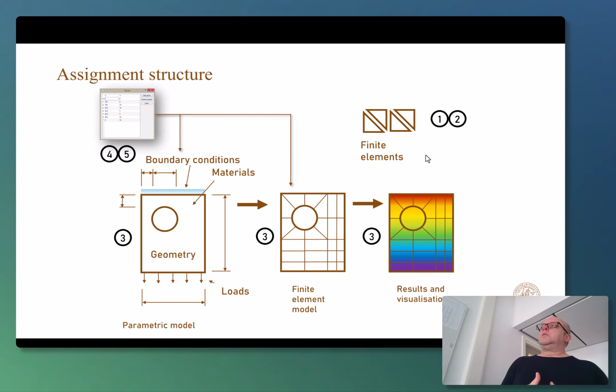So implement groundwater flow, heat flow, or stress computations in Colfin, and we'll bundle them up together in a model. In 3 here, we will define a parametric geometry. So we describe our geometry with dimensions and materials, if there is a hole. We also will generate a mesh automatically, and also do the computation here.